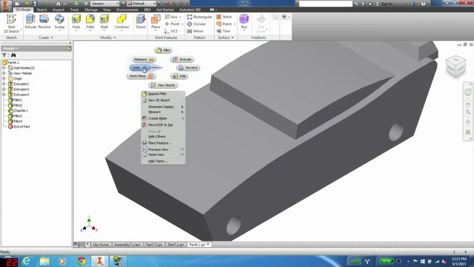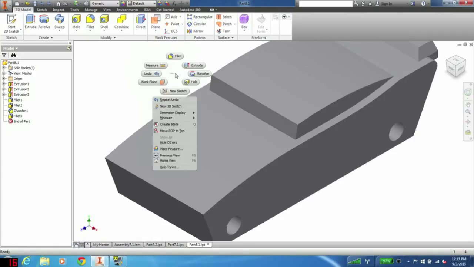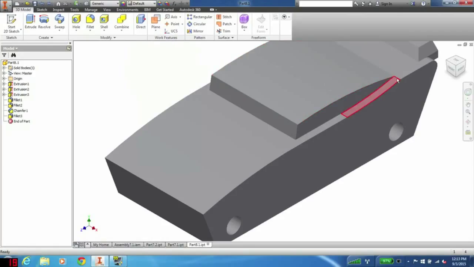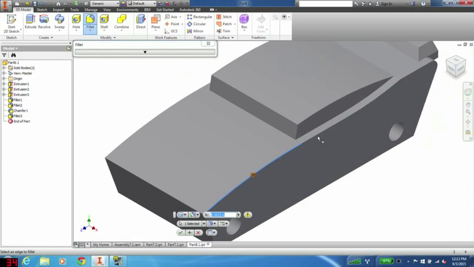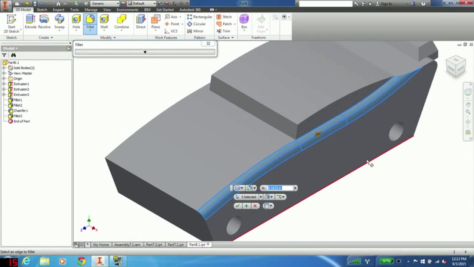So I'm going to jump out. I'm just going to right-click to get the pie menu and undo. And actually that should be good because now I have this hard edge which breaks up one flowing line from the other. So now I can use the fillet tool on both of those, and as you can see, it creates the curve, but it doesn't go all the way around to the back.